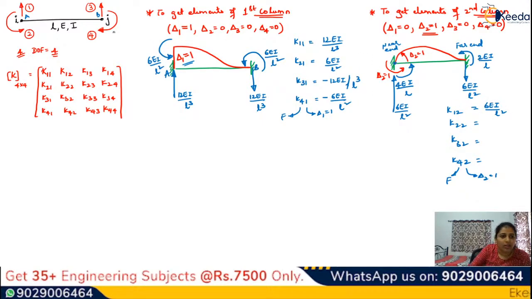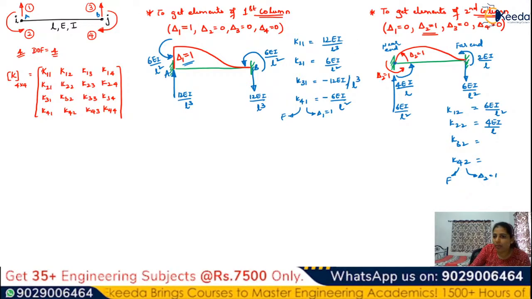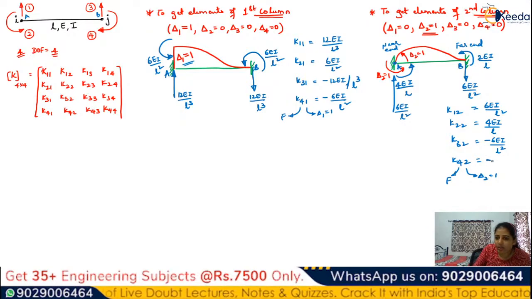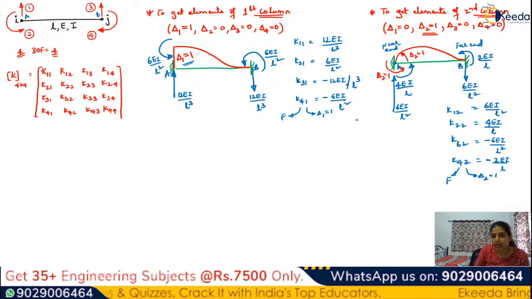Then the second coordinate, so it is an anticlockwise movement at A. Here we have an anticlockwise movement at A, which is 4EI by L. Then coming to the third coordinate, what is it? Vertically upward force at B. At B there is a vertically downward force, so the only thing is you have to change the symbol, right? Because both are in opposite directions, it is minus. Last one is the anticlockwise moment. No, this is a clockwise movement at B, whereas here at B we have an anticlockwise movement, so that will be minus 2EI by L. Hope you all are understanding it, right?